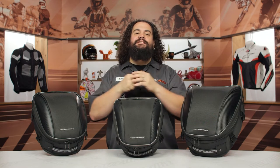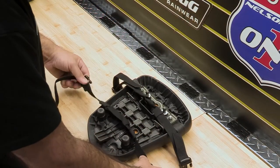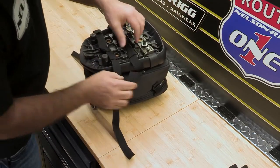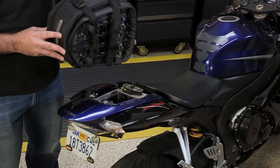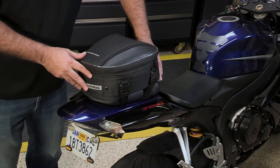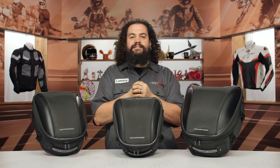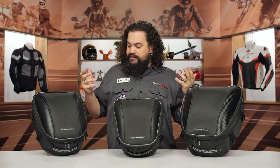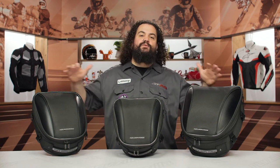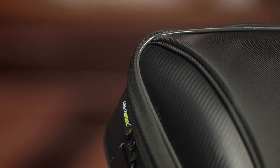The thing that I think sets these babies apart is their attachment system — it's very unique. You'll notice these buckles on the sides; straps are included to put these onto your saddle. Whether you have a one-piece or a two-piece seat, you can remove your saddle from the motorcycle, adjust those straps perfectly, and your bag becomes one with your seat. It means you don't need lash points on your bike, which is great for sport bikes with a tail tidy where you've removed every possible ugly thing. You can still rock gear for an overnight trip or bring your lunch for the daily commute. The mounting system is very innovative — a standout feature in the luggage world, especially for non-cruiser bikes, and installation is a snap.